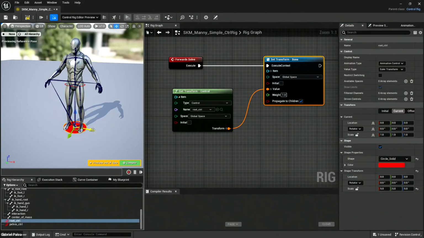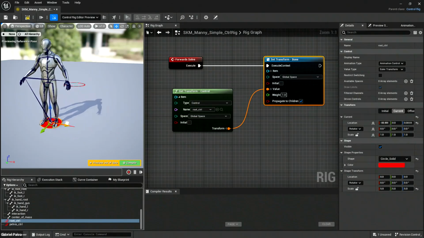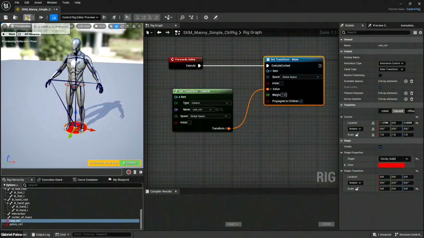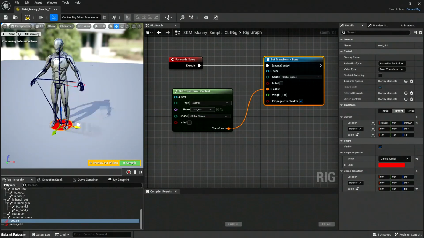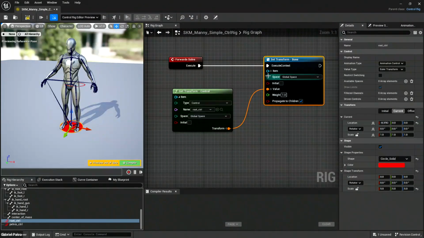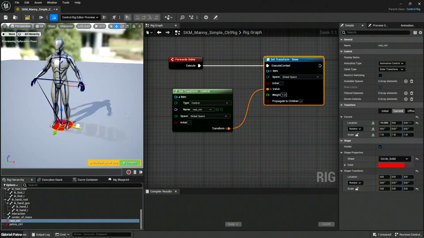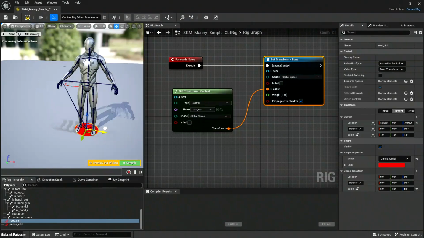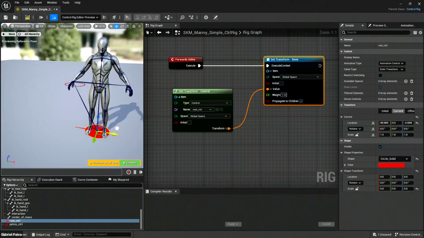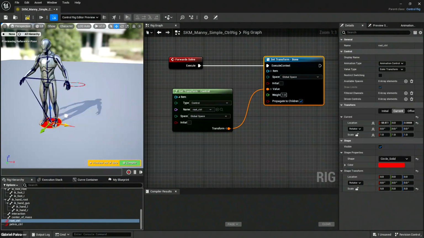Now I can click it, right? And I'm going to try to move it, and that's it. You can see that it auto compiles, right? It says 30, but 30 is good. 30 is very good. But in this case, we can simply connect something, and that is going to auto compile, and we can start testing our control rig right there, right? Good.